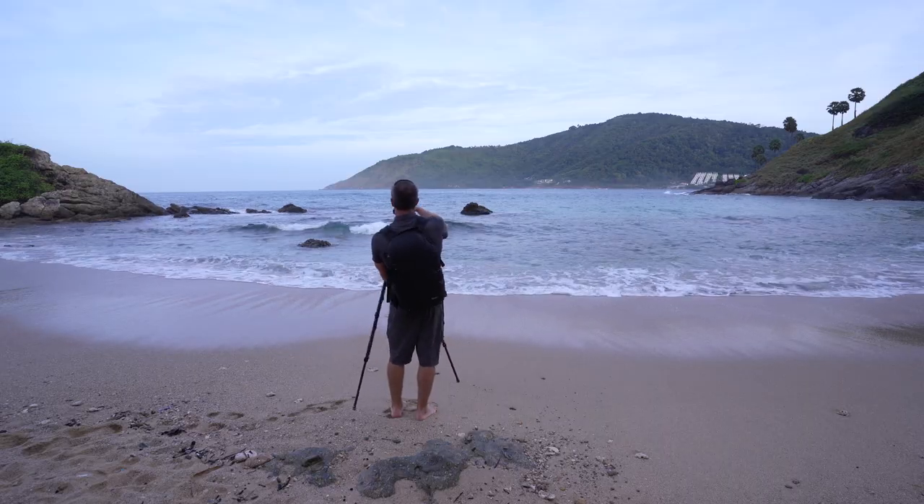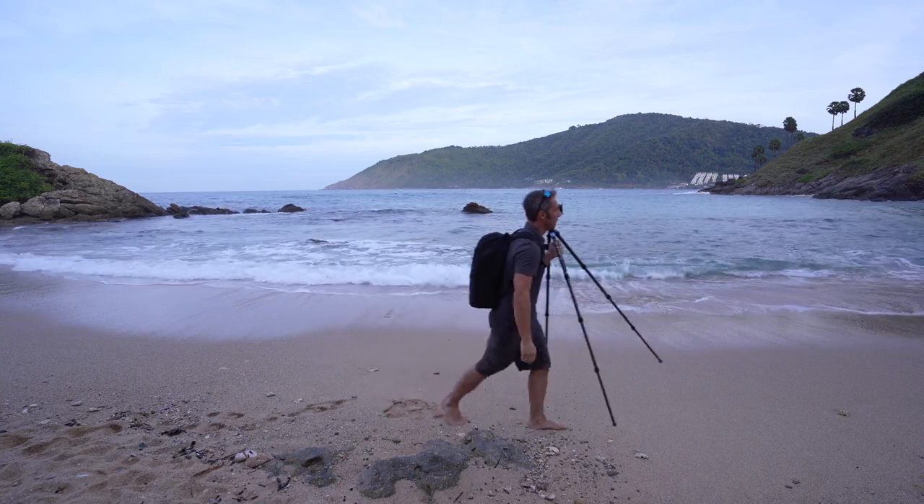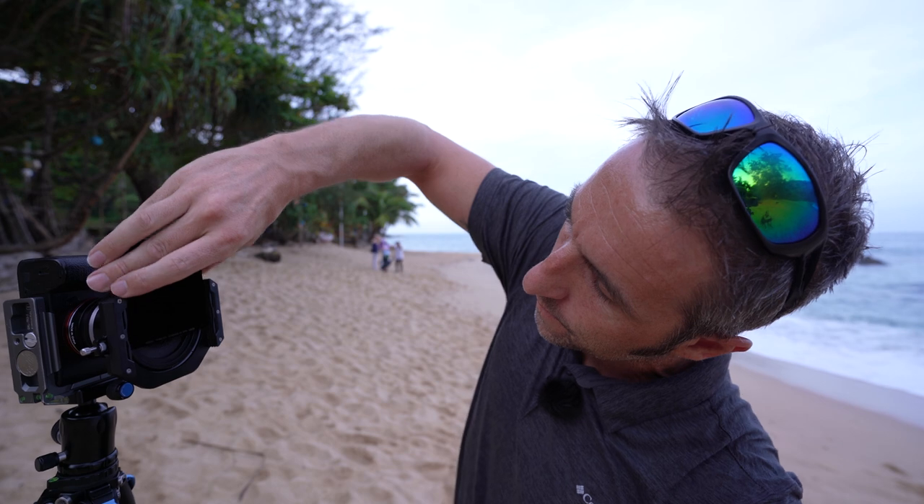The beach is getting a little busier and the sun is rising, so I'm going to put on an ND filter. I can slow everything down, play around with my settings to get the sea looking how I want, and with those longer exposures I can pretty much blur out the people or get rid of them completely. One thing I really like about wavescapes and coming down to a beach with decent sized waves is getting an ND filter on to blur the motion of the waves.